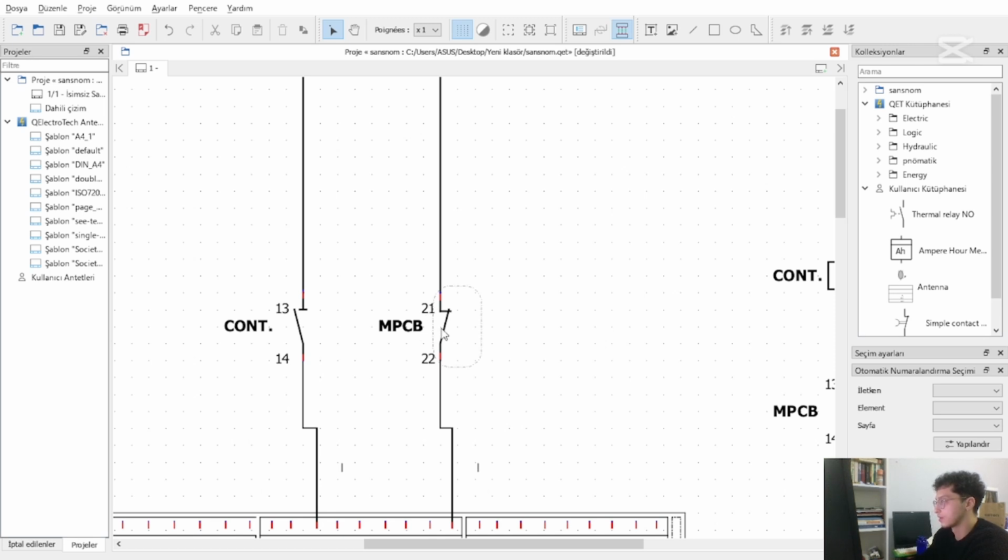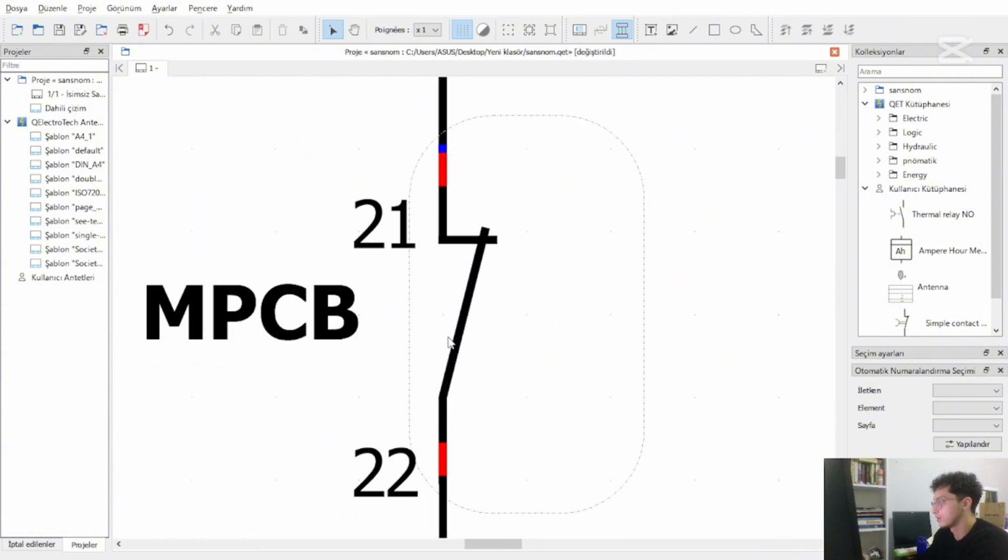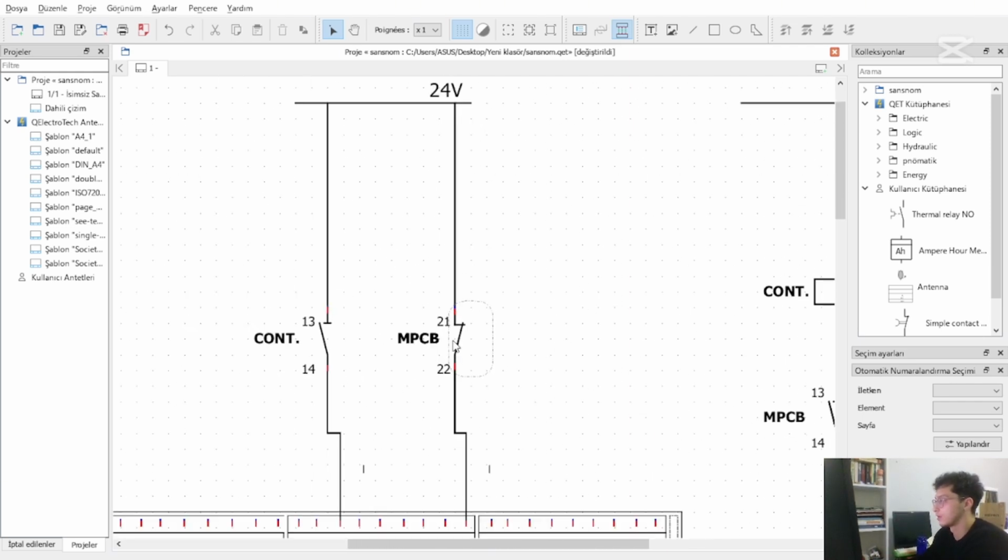If the switch is on, this contact opens and a false signal is not sent to the PLC.